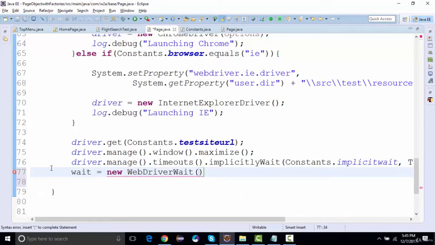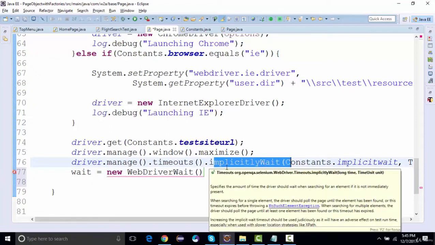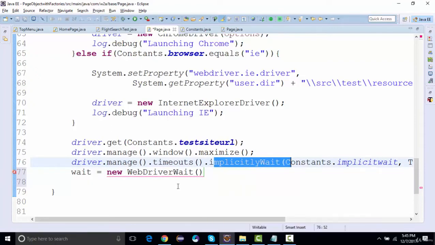But hold on, one thing that is changed in your page factory is basically the implementation of wait, right? So this will not come like this. Here the waits are defined with the help of something called new Ajax element locator factory, right?